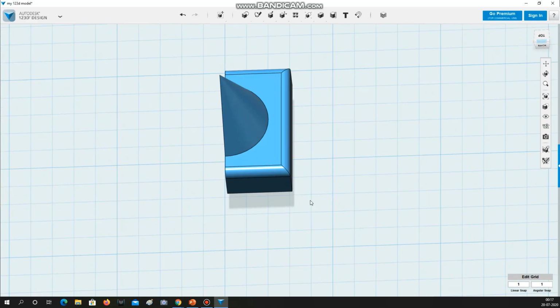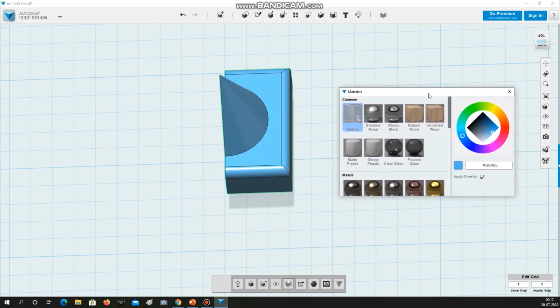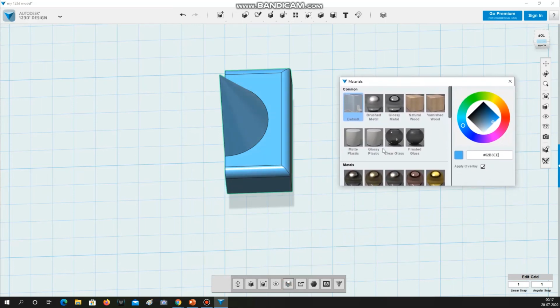Okay, so to change the color of the object, what you could do is hover over the object, select the object, and in the menu here at the bottom you have this thing called material. You can go to material. You can not only change the color but also change the material, like just the appearance. Right now it is default. I guess default is just like no material specifically, but just something blue color. So you could change the color like this from here. The darkness can be controlled here, and then this is the color thing, I guess.